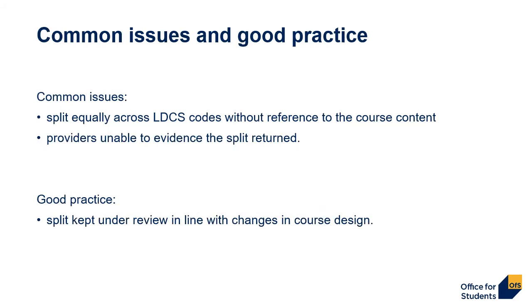We frequently find issues with these fields when we work with providers. Commonly, we find that the fields record an equal split across LDCS codes, even when this is not necessarily the most appropriate split based on the course subject. We also frequently find that providers are unable to explain how the split returned has been derived. We do find good practices in this area, such as cases where it's clear that the split has been reviewed whenever a course has changed.